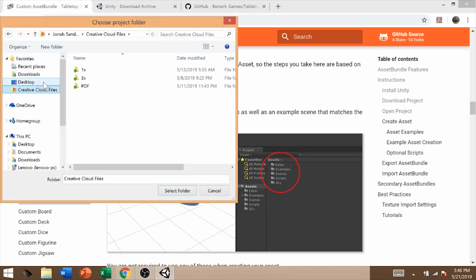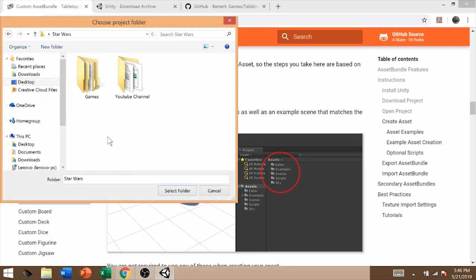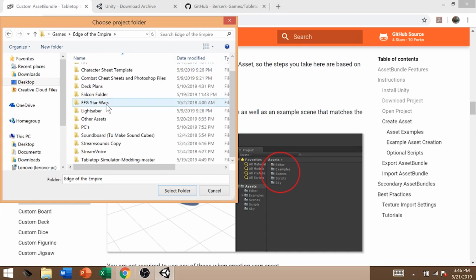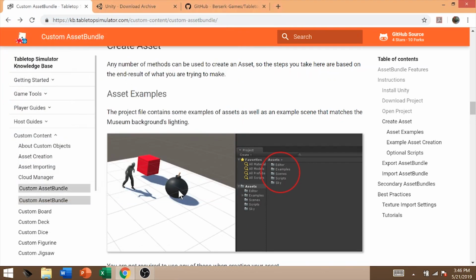Now, wherever you put that folder, go find it. The name of the folder is Tabletop Simulator Modding Master. I have it inside of another folder for some reason. So click on that folder, click select, and then Unity is going to launch.